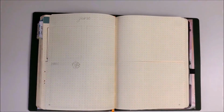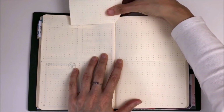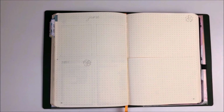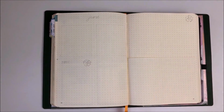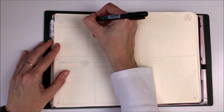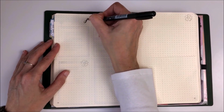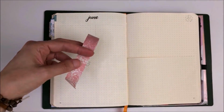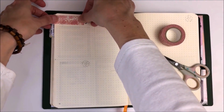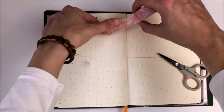So the first thing I'm doing is cutting that page in half and then gently tearing out the bit that I don't want. I'm using a Tombow calligraphy pen with a soft nib to write in the heading of June, and I will then use some pink washi tape from London Gifties to stick down either side of the heading.